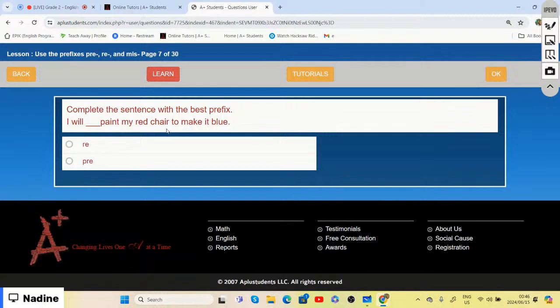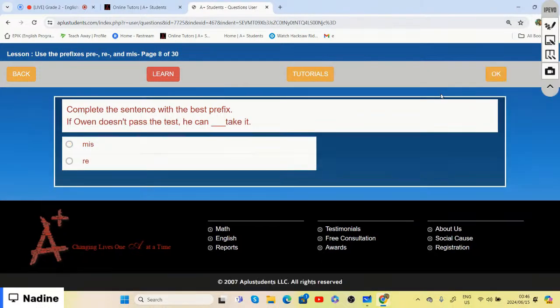Yes, we said re means again, so we can say I will repaint my red chair to make it blue, which means that you're going to paint it again, making it blue because you maybe don't like the color, or the color is outdated. Now you rather want a different color because it goes with whatever you have put out now. Maybe sometimes some people change colors of bedding and everything, right? So yes, re is correct.